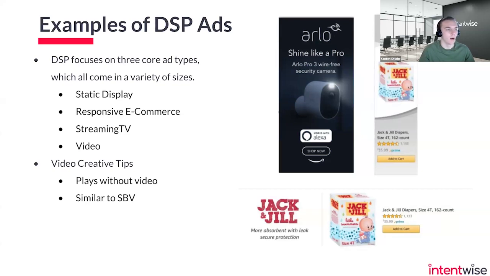Also within display ads, we have responsive e-commerce ads, which are those Jack and Jill ads you see on the screen. What's really interesting about these is that they are a good segment to bridge the gap for people, or brands, that may not have very built out custom assets or are looking for additional conversion drivers. So with these responsive e-commerce ads within the platform, it's going to be as simple as uploading your ASIN, adding your brand name in a headline, and these ads will automatically generate across different sizing for you. And the responsive part of them is what makes them really great for conversion.